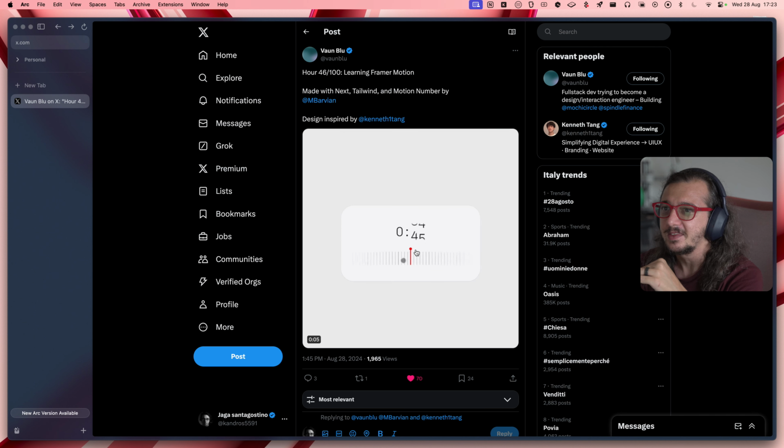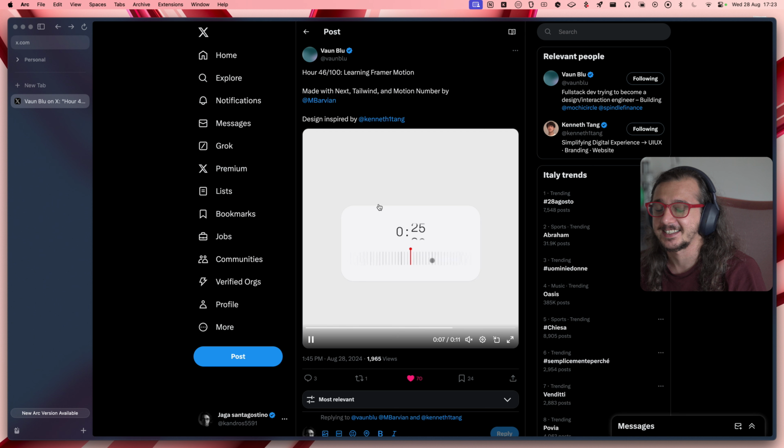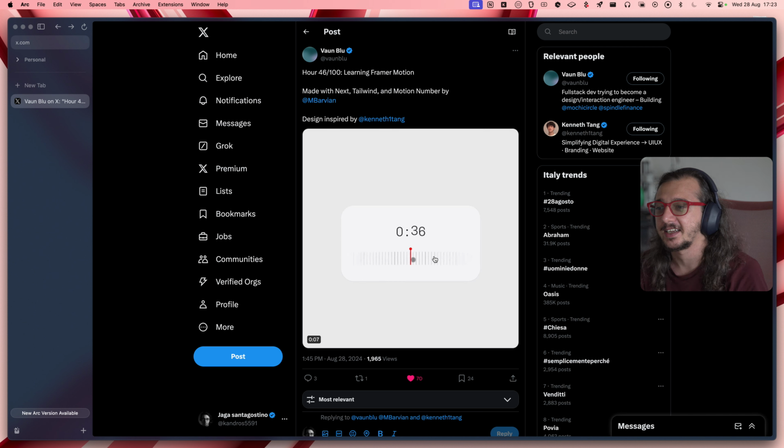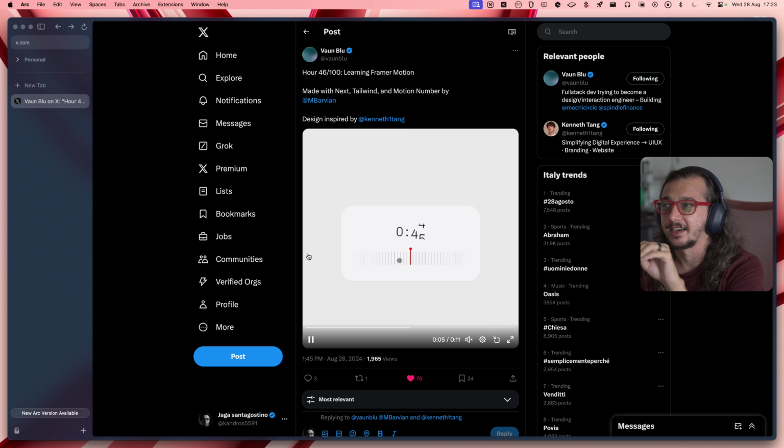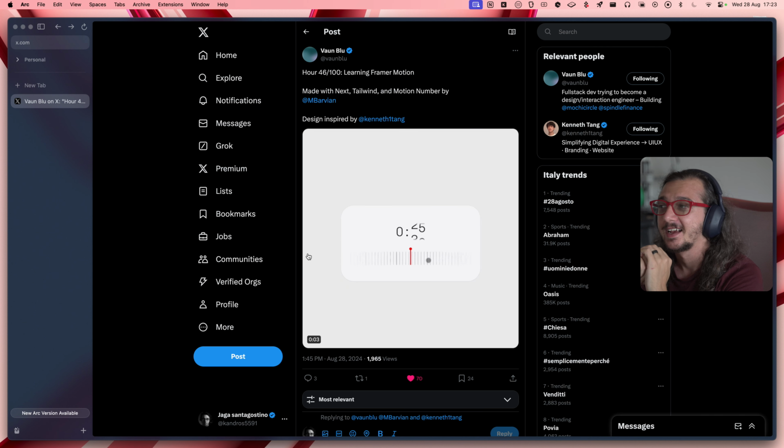So I want to build with this aesthetic. Everything started because I really like the aesthetic of this thing. I want to build a desktop application that is an always on top kind of application, with this style, and I want it to be a timer that counts up.